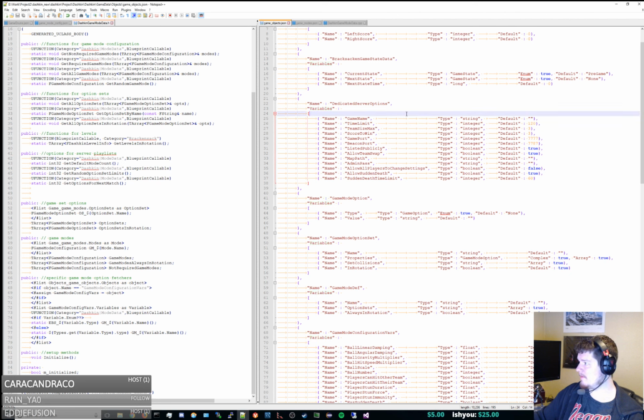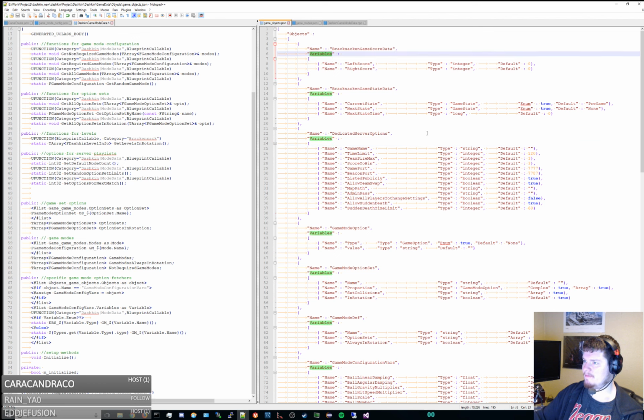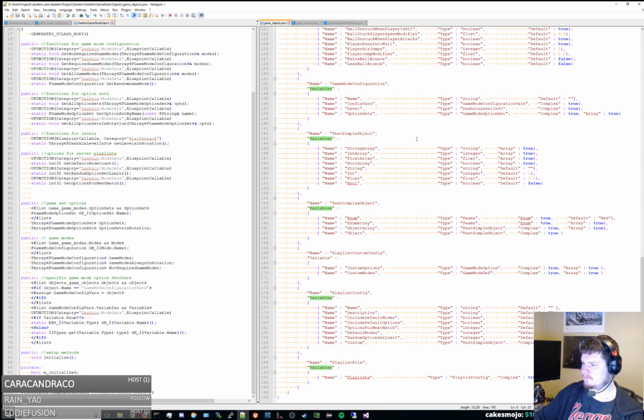What's it pissed about? Object.variables is null or missing. Looking at the same file here, shared objects.h. I thought I fixed that.